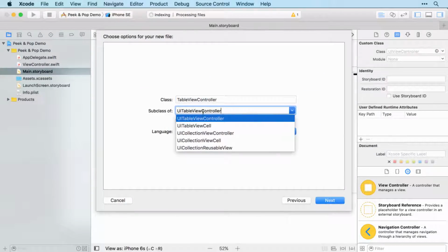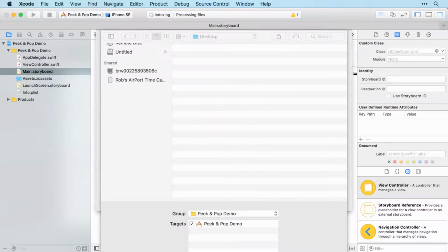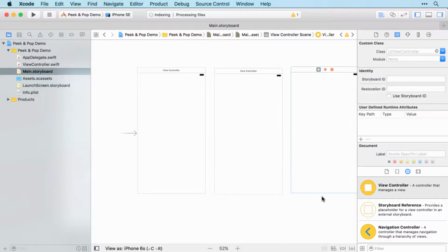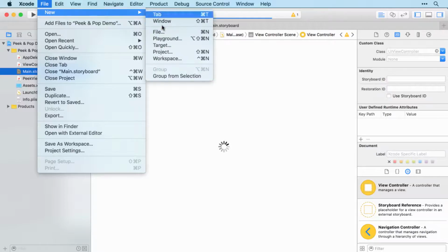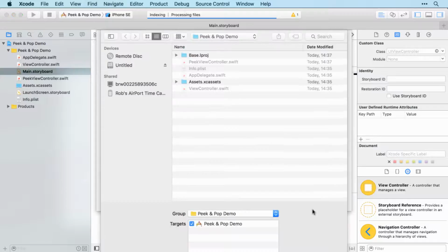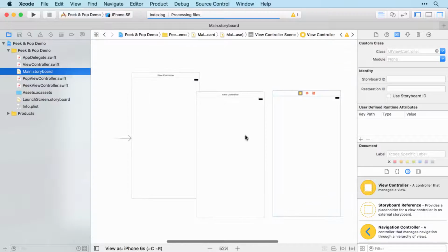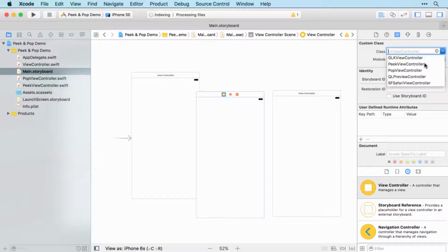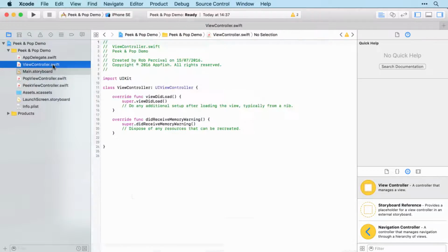So they are a subclass of UIViewController, and we'll have PeekViewController, and we'll also have, of course, PopViewController. There we go. Then we'll set these up. So this one will be our peek view controller, and this one our pop. All right, here we go.